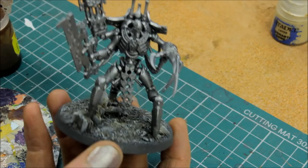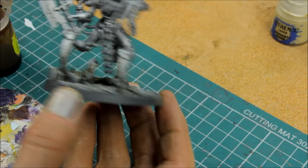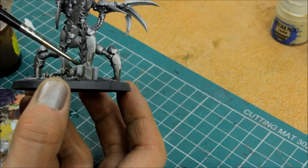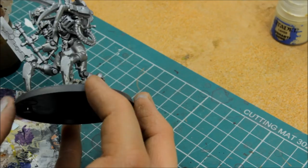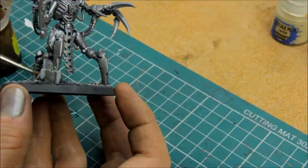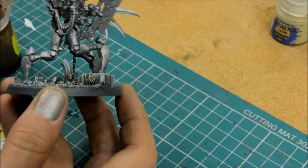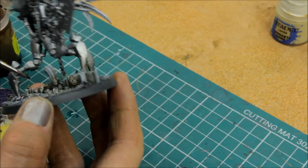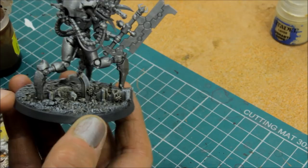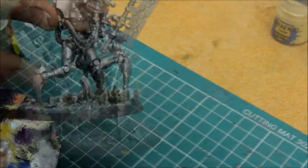Once that shade is pretty much dry, if there's any steel work or metal you can make that stronger with Agrax Earthshade. I'm going to pick out those bits of steel coming out of the ruin and these little scarabs — give them another coat of Agrax. So you've gone from a rusty Seraphim Sepia, now to Agrax Earthshade — a nice deep brown shade. Fill in all the gaps, and with that the little scarabs really pop out from the base. You can see them clambering away. That's about it — the base is in pretty good shape now. We'll let this dry and then pick out the silver on the little scarabs and the reinforced rod coming out of the ruins.